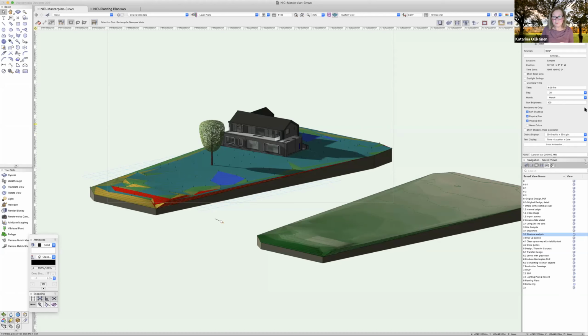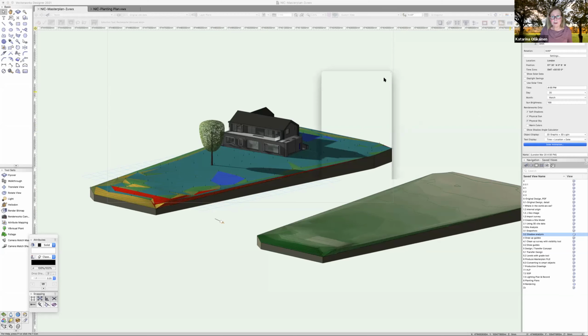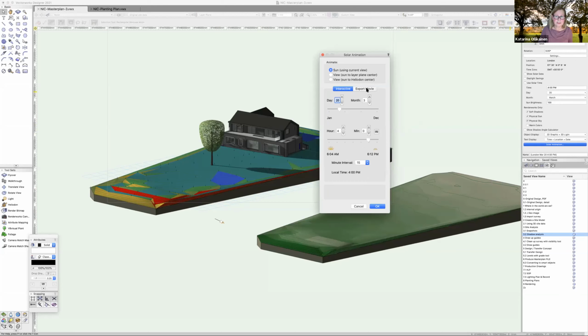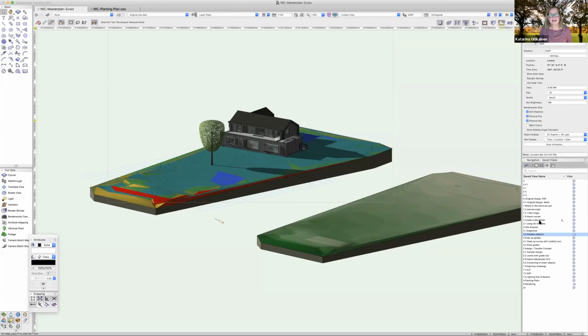And the next thing you can do, which I know a lot of clients find really exciting, is that you can make a solar animation. You can make a little movie and export it. There you show the shadows moving from sunrise to sunset, for example, for a certain time of the day or over the year. And you can then show the client and say, this is what I have based my design on, and this is why I'm putting this here, instead of there where you suggested it to start with. So that is a little bit about the site analysis.